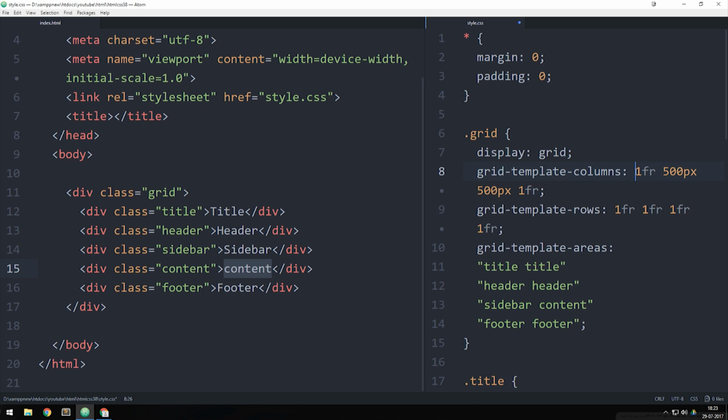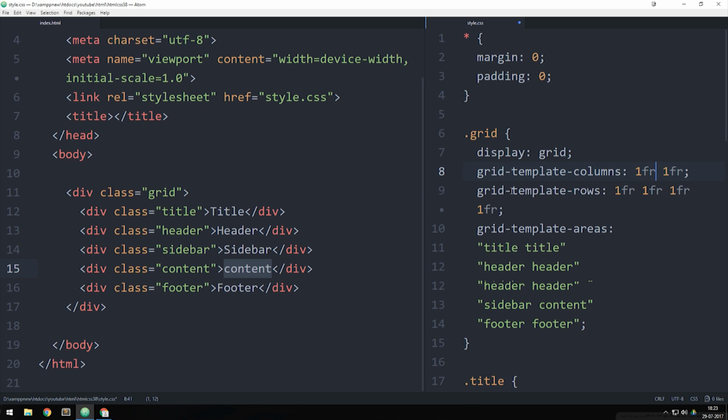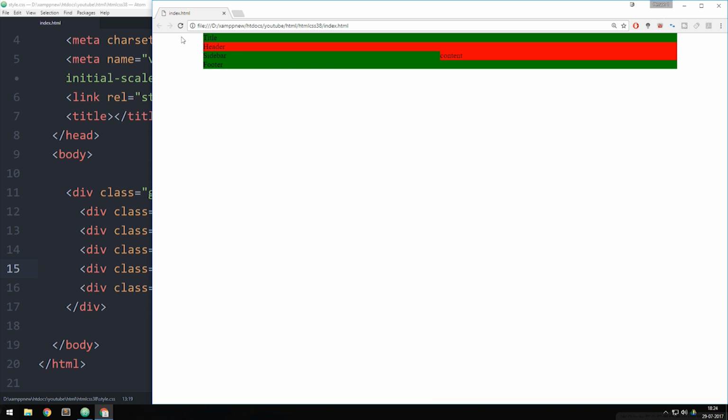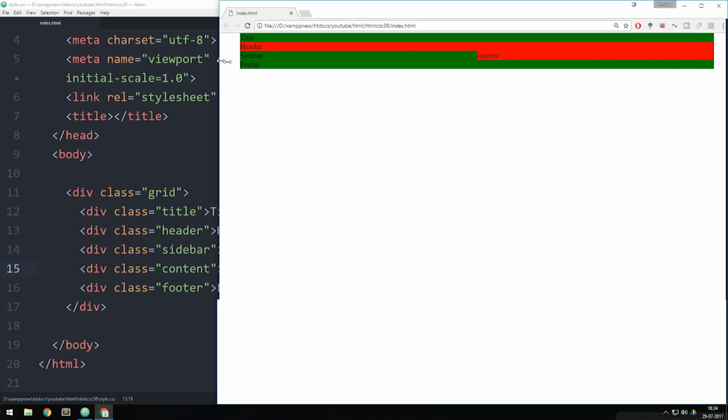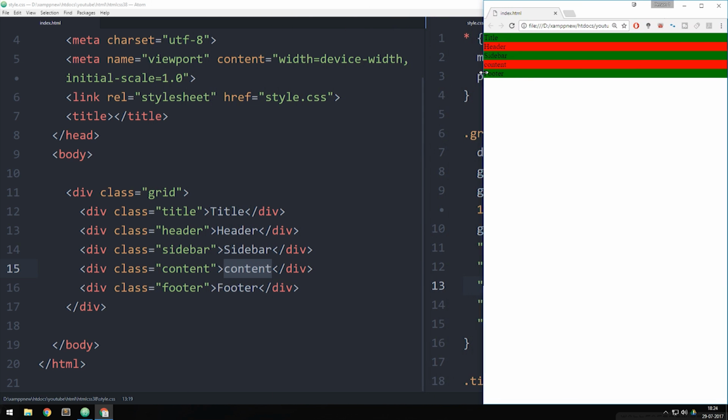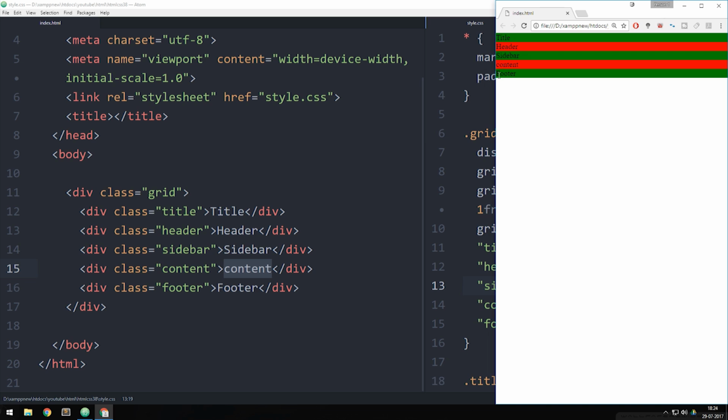And I can delete the 500 pixels inside our columns here, so we just have 2 columns. I'm also going to put the content on a separate line for itself. So I'm just going to go down to the next line and paste it in twice and create a sidebar up here instead of the content and the sidebar next to each other. So what we can do now is go inside the browser, refresh, and once I go down to cell phone format, you can see that everything switches inside the cell phone view.